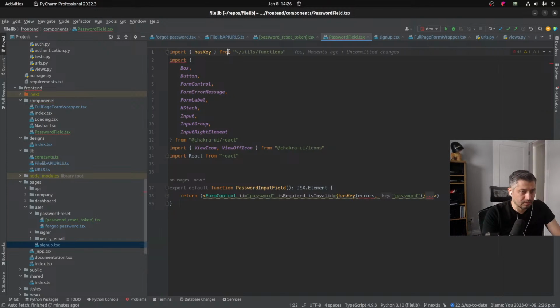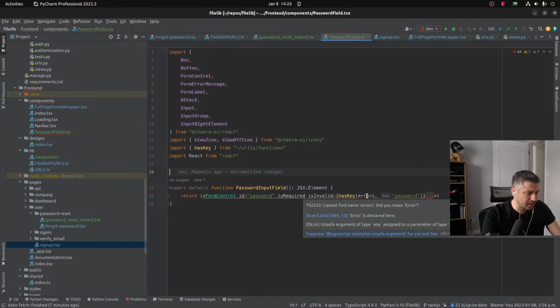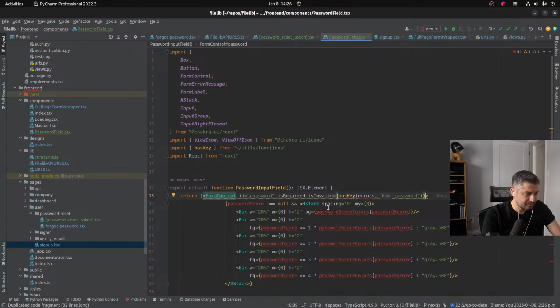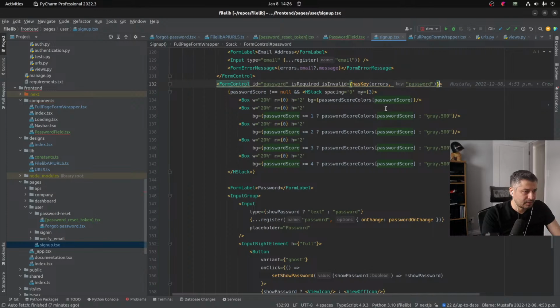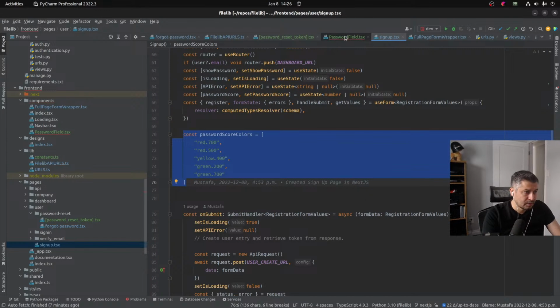So now this currently has to be here. That has to be there. I think this needs to be here because it's importing multiple and we are set. Makes sense, right? Okay. So here we're gonna have cannot find errors. Did you mean? Yeah, whatever. This doesn't matter. We're gonna expand this. Password score colors. I'll also get that password score colors.